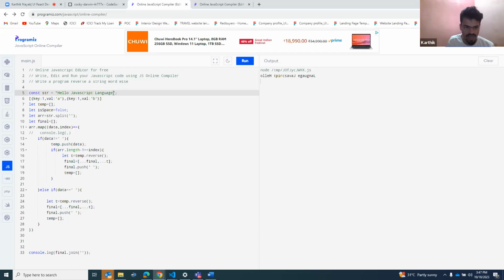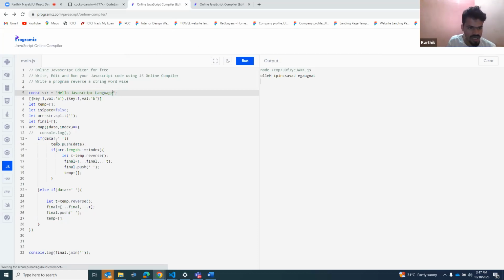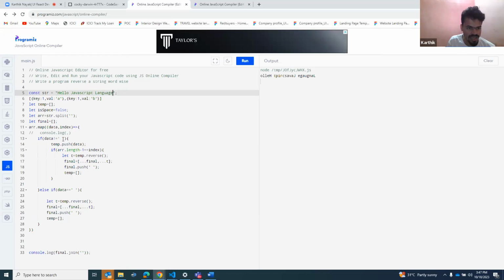So it will come inside and it won't go here, so it will skip this else if. In order to put the last word, I did the same process here by checking the index value and the array length. If I don't check that index and array length, it will duplicate the value of those two other words.